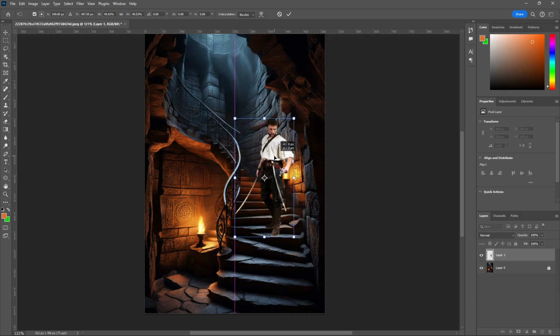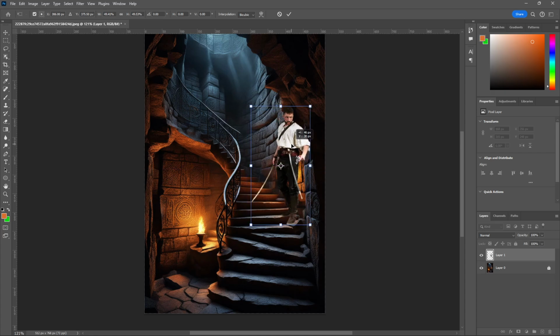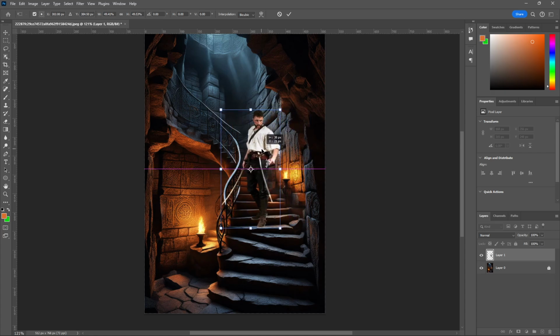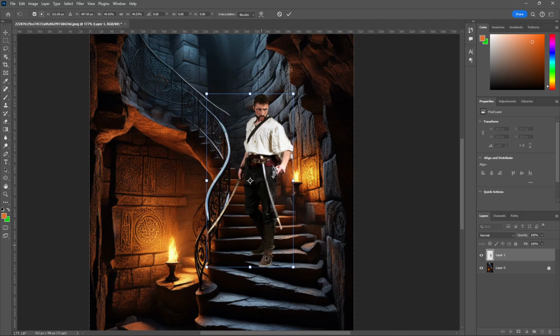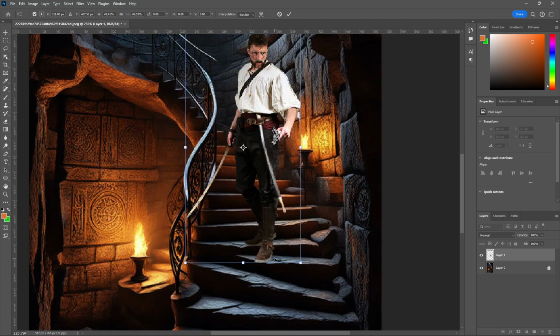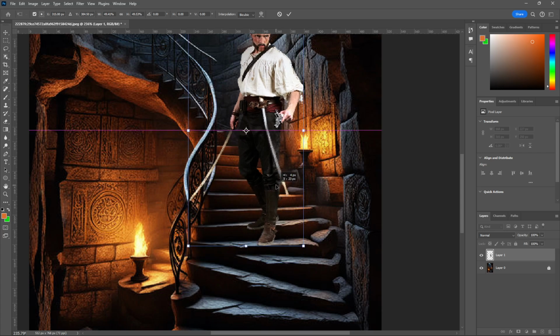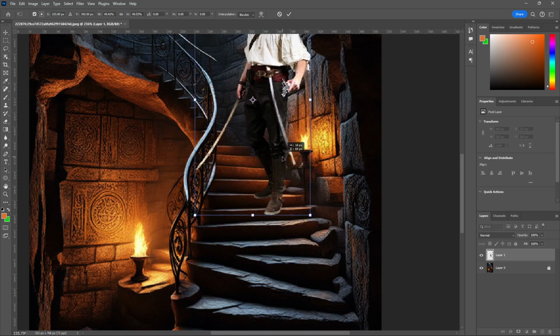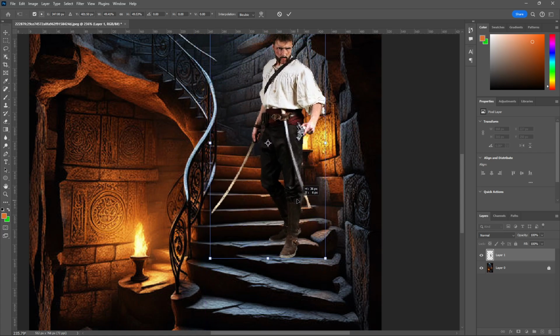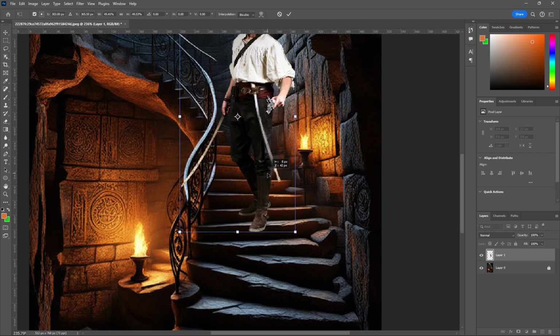So yeah, I think it is good. This is the right place. Yes, this is the right place, and I'll check the actual perspective. This is good.